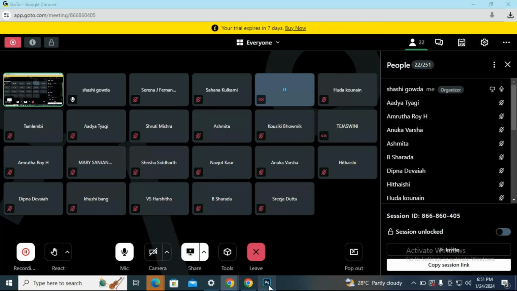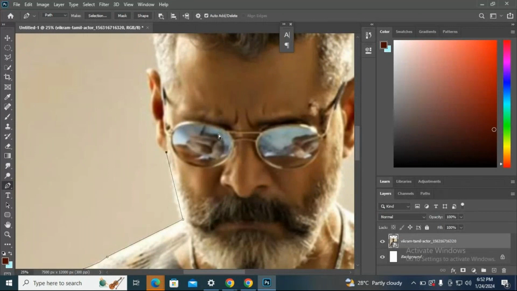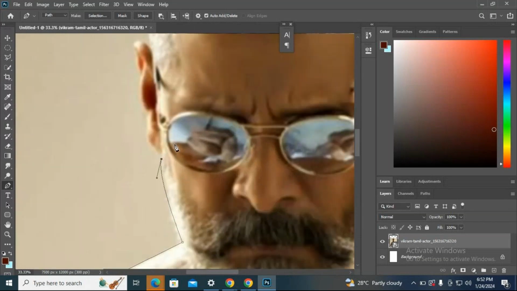So go on selecting here. Cut it with Alt if you are getting these two lines. So just zoom.